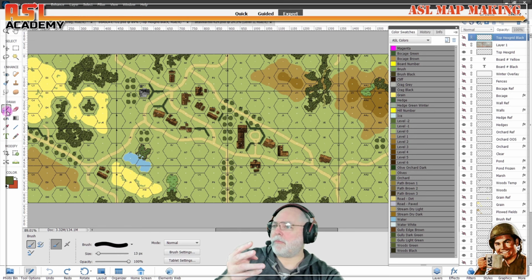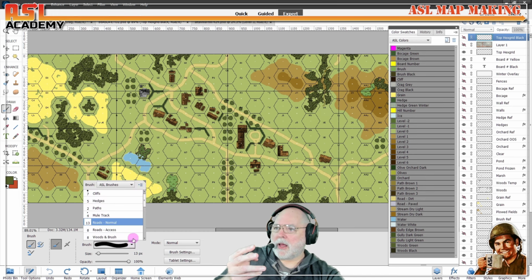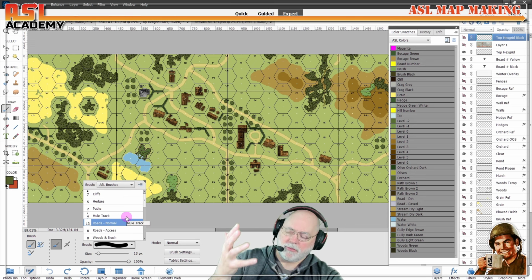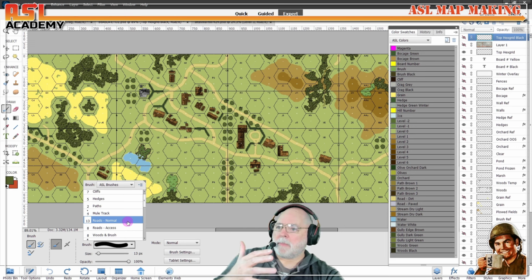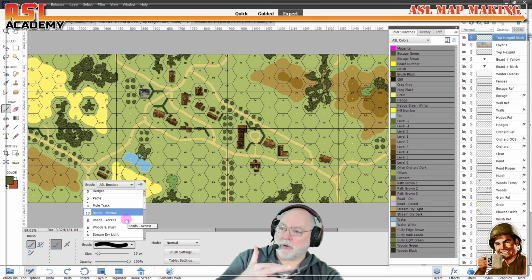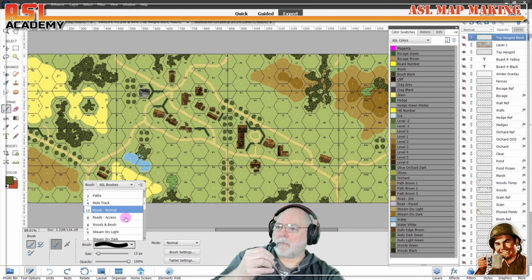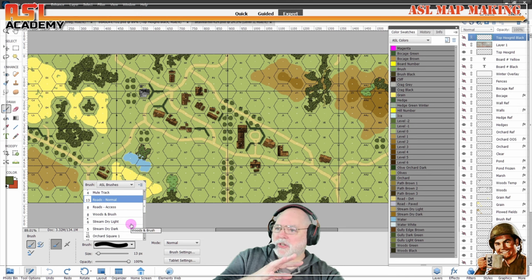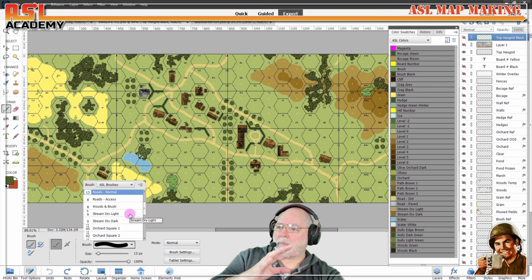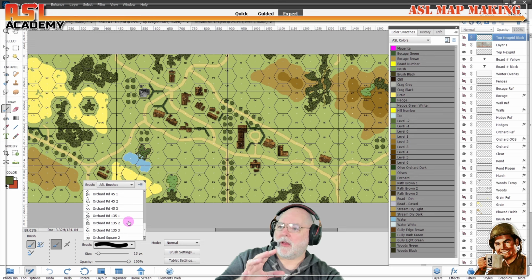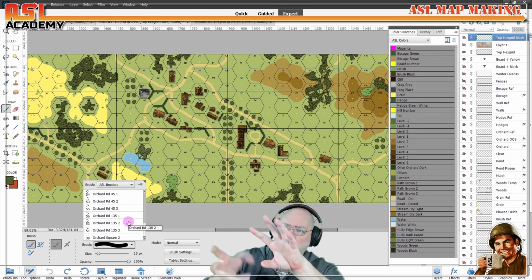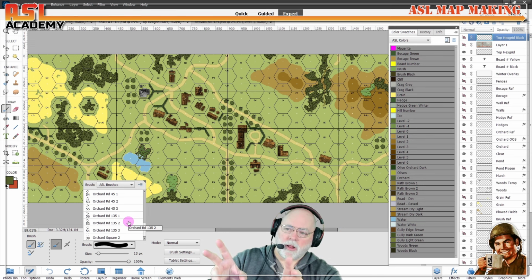And then the third thing you need is brushes to create these things. Let's see if we go to the brushes, and I've created cliffs, hedges, paths, mule track, which is for another project I was working on, normal roads, access roads, which are thin roads like this right here, woods and brush, dry stream light, dry stream dark, and then various orchard patterns and different rotations, and whether it's an orchard and a road, or if a road goes through the orchard or not.